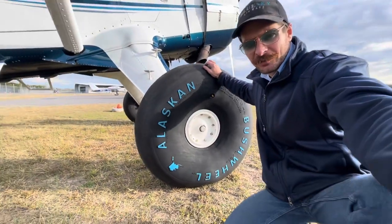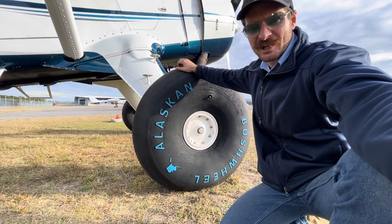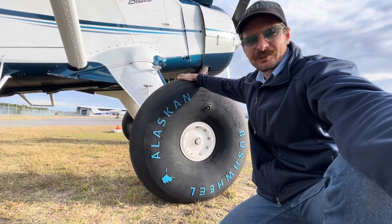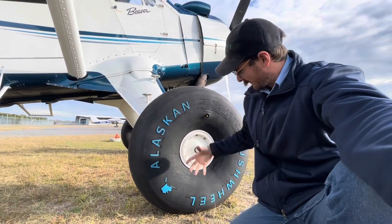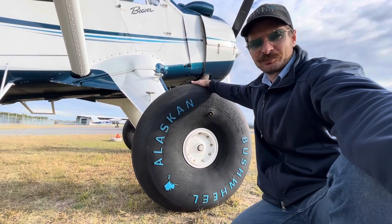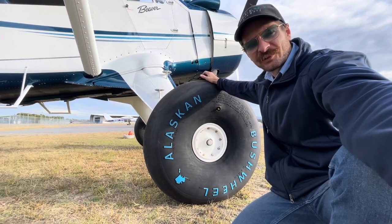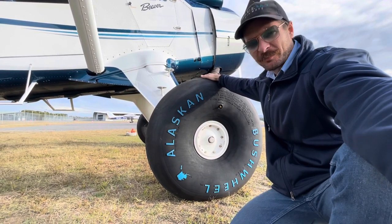The other thing I find with using the bush wheels on the tar is, aside from the fact that they wear out a lot quicker — because they're designed for grass and gravel and that sort of thing — with so much rubber and such a soft compound, you'll find that if you touch the runway anything but absolutely dead straight, they sort of bind up and essentially act like bungees and try to spring the aeroplane back into the air, or let it tend to waddle side to side. If you have a look at some of the earlier videos of it landing on dirt strips and grass strips, you'll see them in their true environment — they soak up the bumps extremely well.